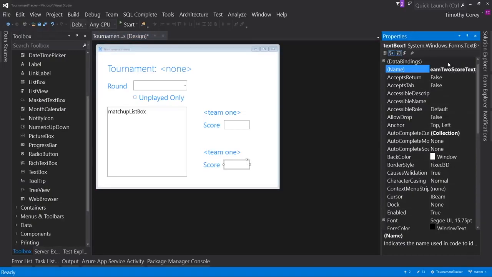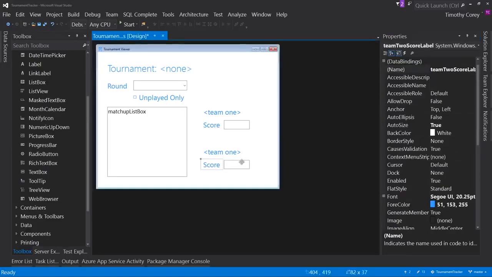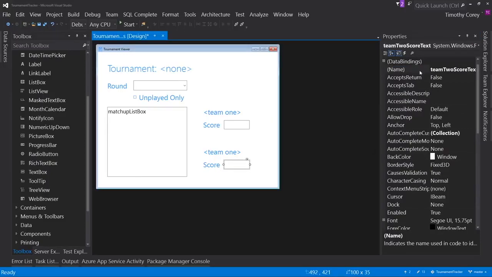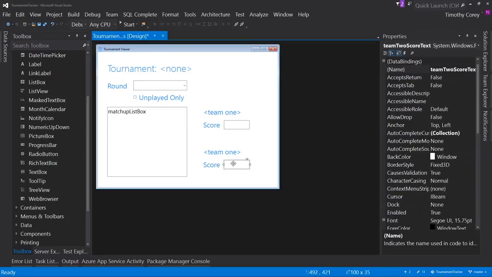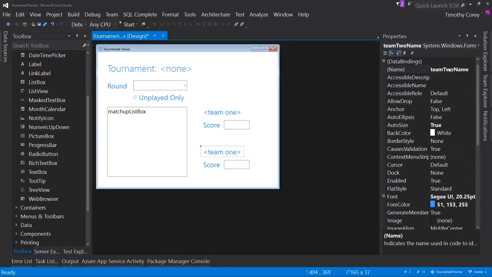Just a quick note here, because I was selecting items that had the same property, so this label and this text both have that name in parens property. And actually all items do because that's the name of the object instance. So because they both have these, when I switch between them, it keeps the box kind of highlighted. If you can see there, it's a little bit darker color and it's solid. And what that indicates is the box is really selected.